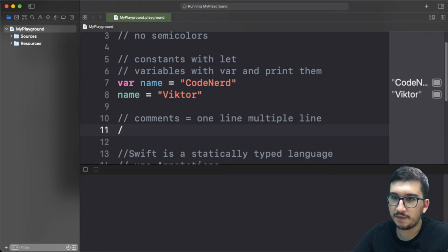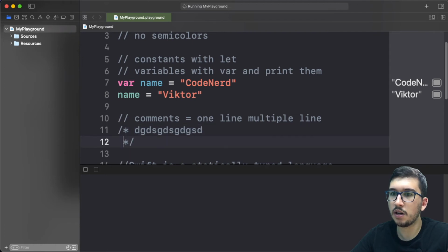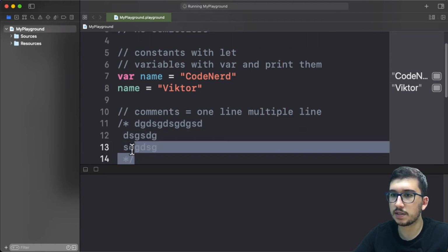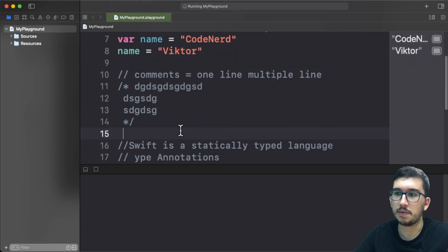So if you want to create a multiple line comment, then you would use this sign, then this sign, which is multiplication basically, and actually it auto-completed for me. You can write comment here, or in another row, and so on. This is how you create a multiple line comment.